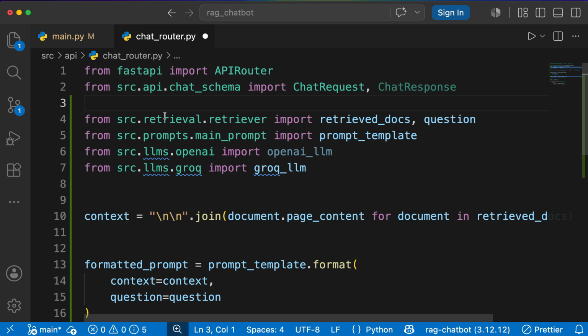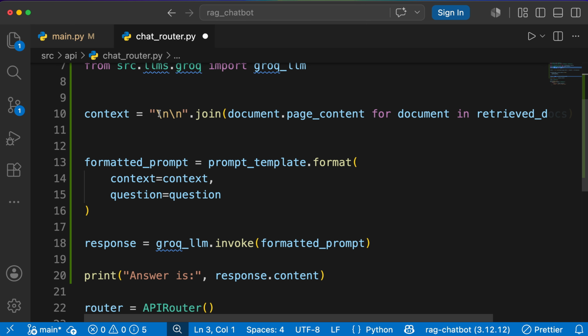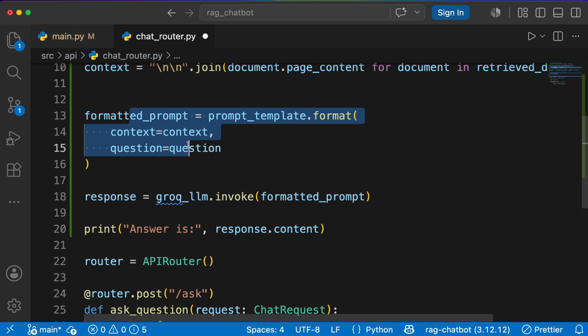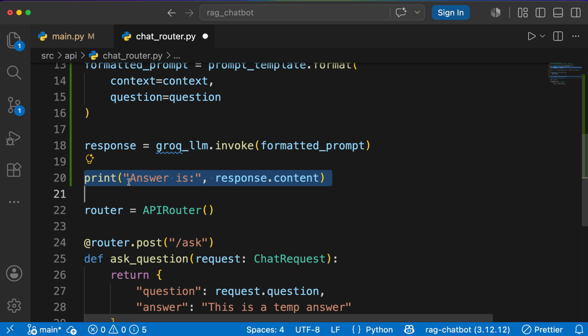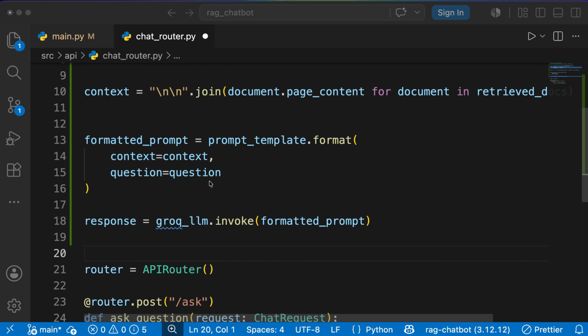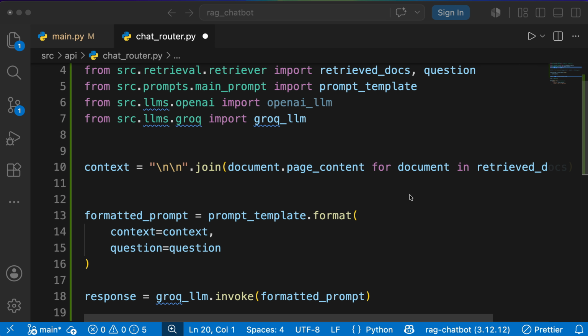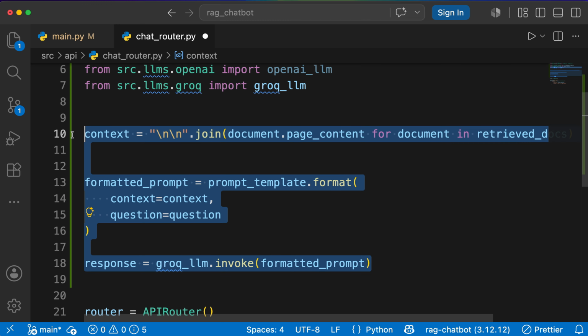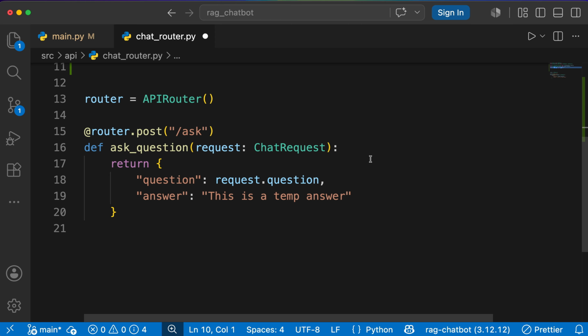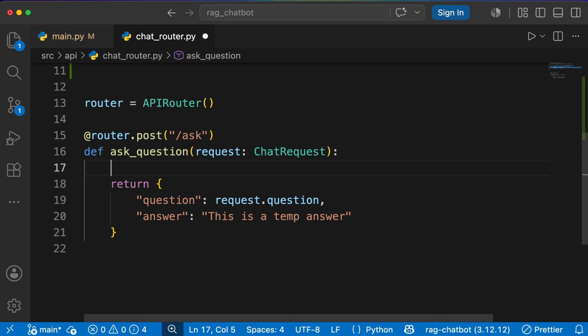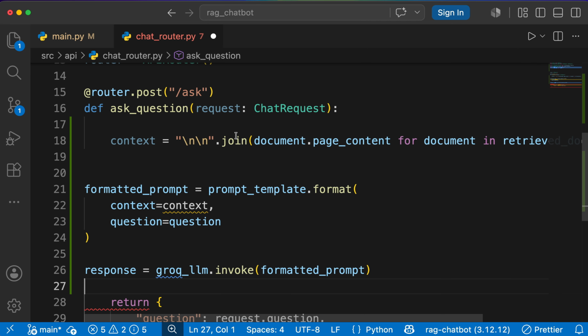So we need to make those imports, and here's the context, here's the formatted prompt, here's the response. Let's remove this print statement here and let's take those three things, the context, the formatted prompt, and the response, let's cut them and put them here inside this ask question function, like that.